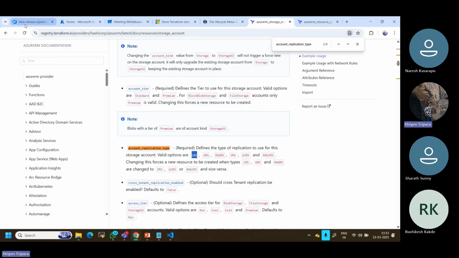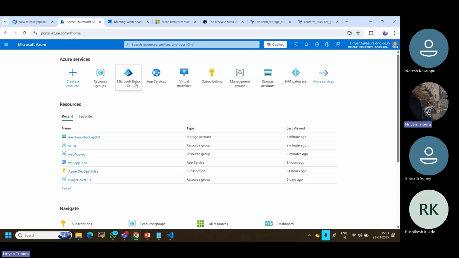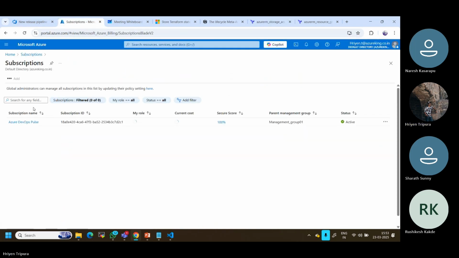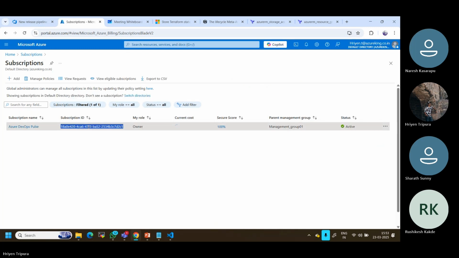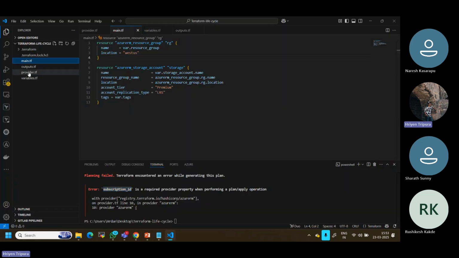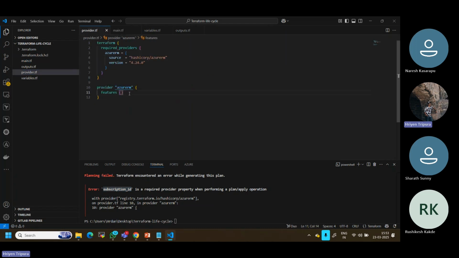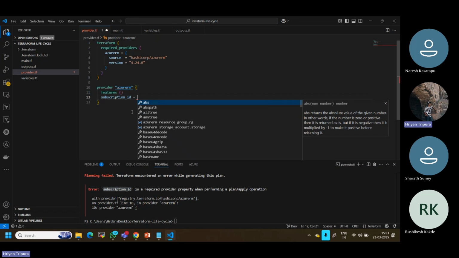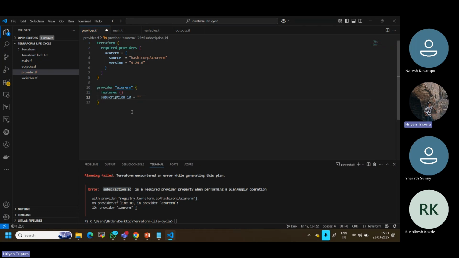So I will copy the subscription details from where it is. Okay, so maybe I'll go to the providers. This time, as I mentioned last time, I have to mention here subscription_id equal to, just this string, right? Copy paste it. Yeah, this is how it should be fine. Okay, now it should work.